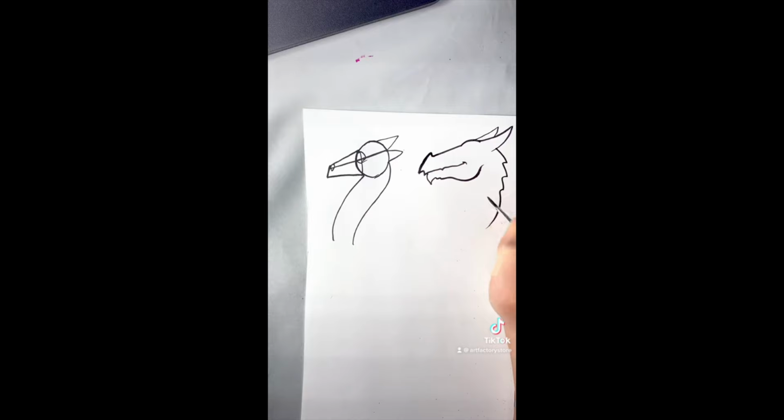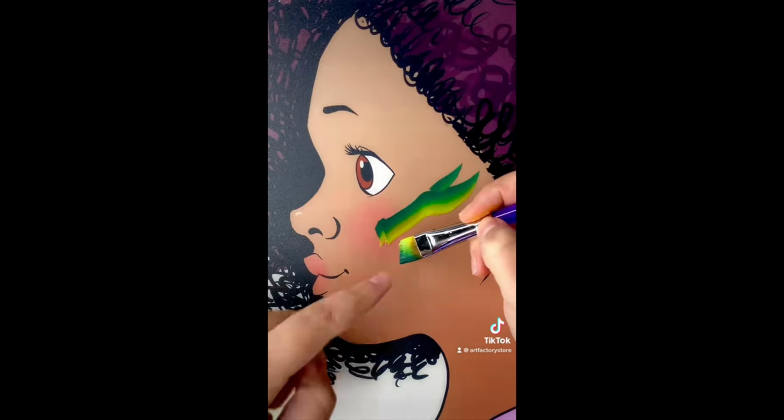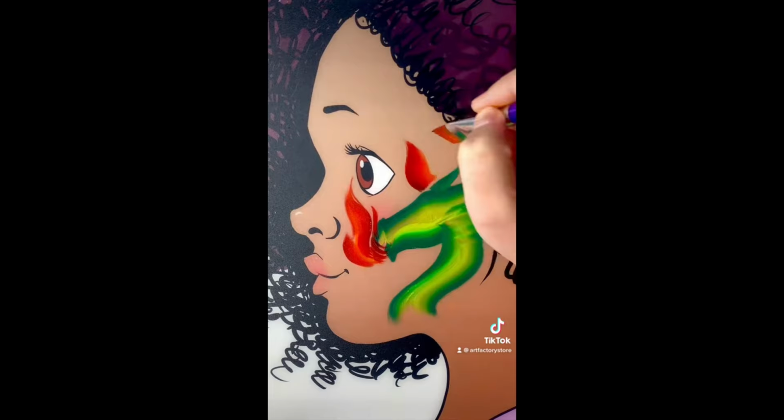Here I am drawing a dragon eye. If you're interested in learning how to draw eyes, I have another video in our playlist on how to do that. So now I've got a 5/8 angle Art Factory brush, and I've loaded it up with dark green and yellow. These are fusion paints, and I'm practicing on a Sparkling Faces practice board. I'm just drawing those same shapes, the circle, the triangle, the ridges, and filling in the dragon head shape and the neck, because that's all I'm going to draw.